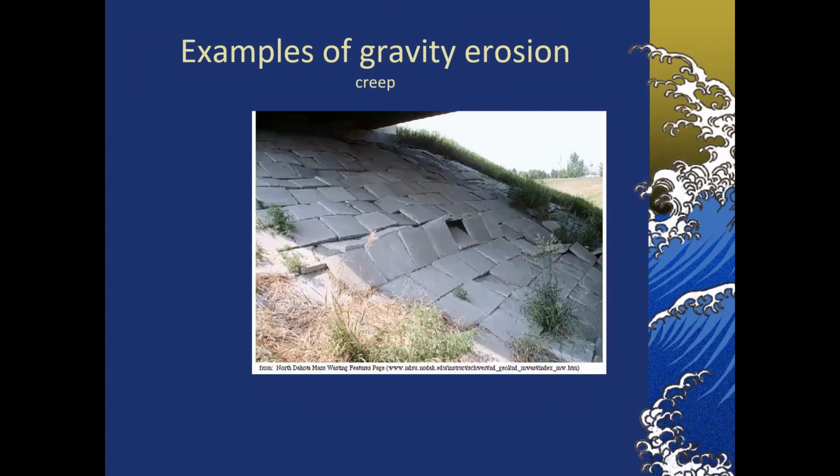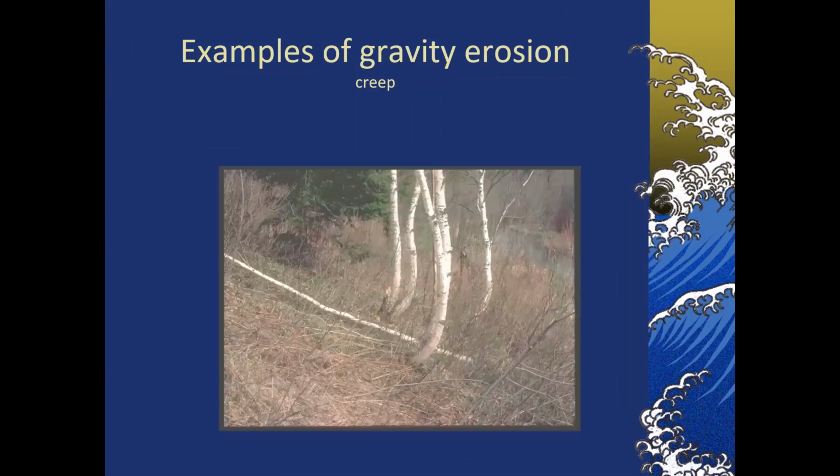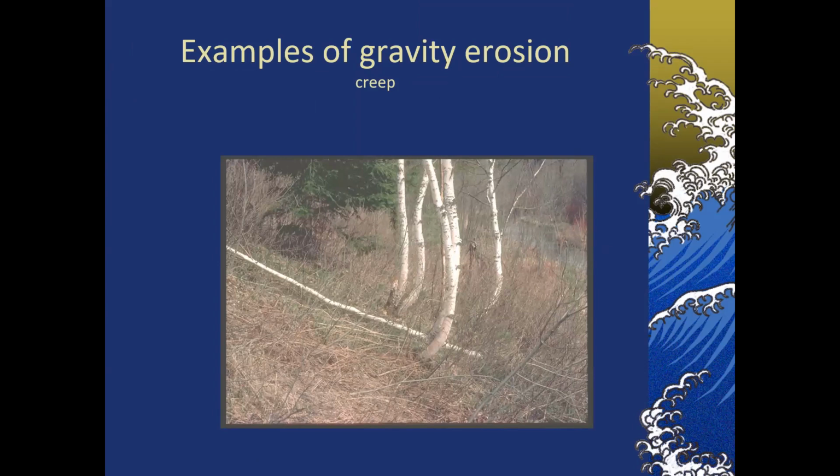This happens on even man-made things. So I believe this is an overpass. You can see the bridge is probably up here, and this is that little incline that leads up there. And these are drainage tiles. Again, they weren't built this way. These were all laying nice and flat, but gravity has slowly pulled these bricks down the hill, and they're buckling like this. Again, here's another example of those trees. I see this on my drive from Eden to Pioneer every day on Genesee Road. There are tons of trees that look like this. And this is called creep. You can tell from the word creep.